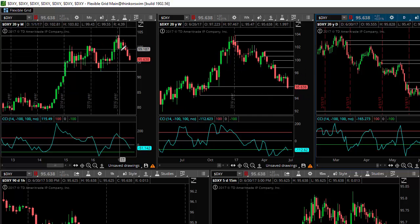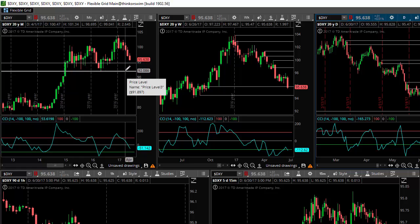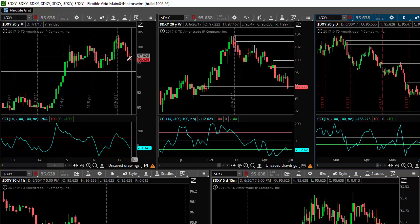Now, if we take our attention now to the monthly chart, we said many months back, and you can go and look at the YouTube video that was put out a few months ago, saying that this could very well be the top of the dollar in a very long time. We're still moving down. We've moved down 1, 2, 3, 4. We're in 4 months already moving down. Now, what's likely to happen in this scenario is that we're likely to continue moving down. We may get moments when we're supported and move to the upside, but the probabilities are that the dollar will continue moving to the downside.